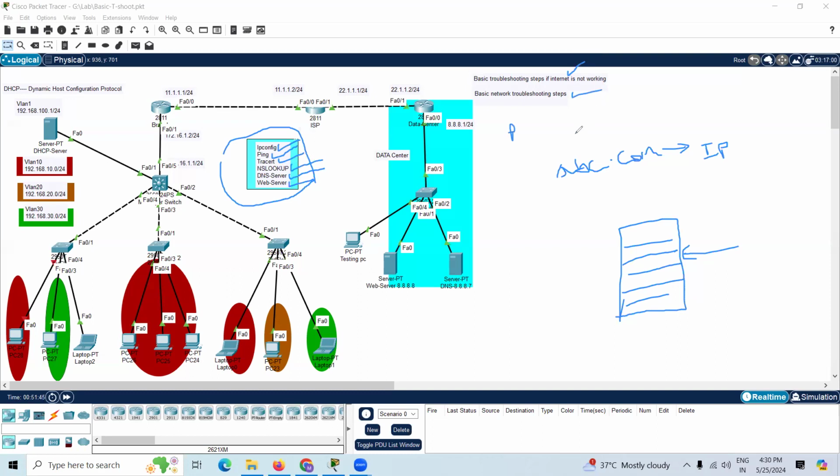For example, he cannot access abc.com or xyz.com, or if you are working on an intranet location, your private website or private domain. We'll check step by step. Keep watching. If you have any doubts, just comment below.